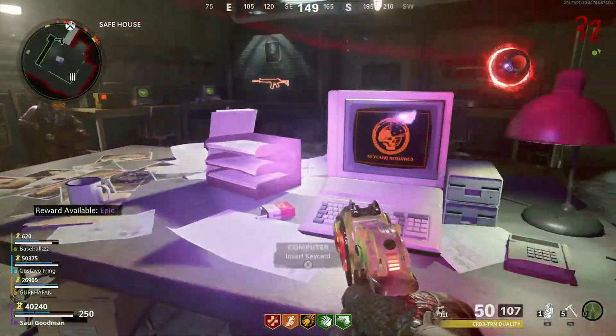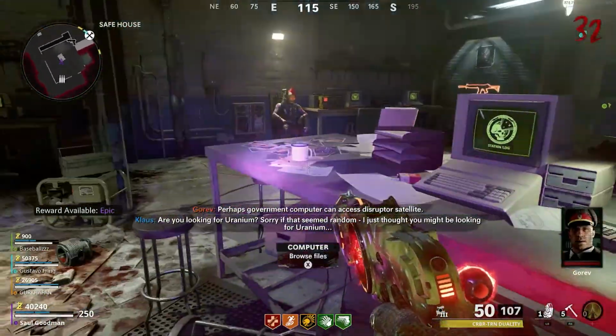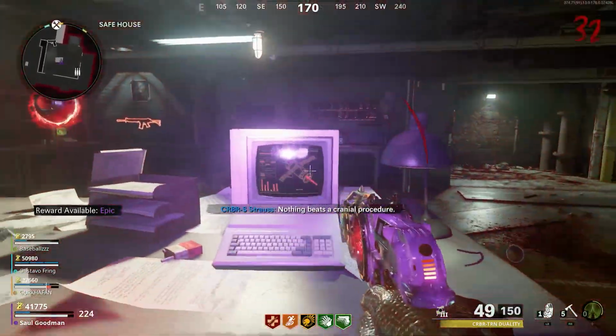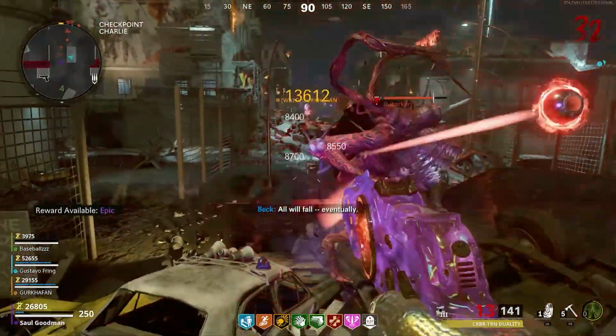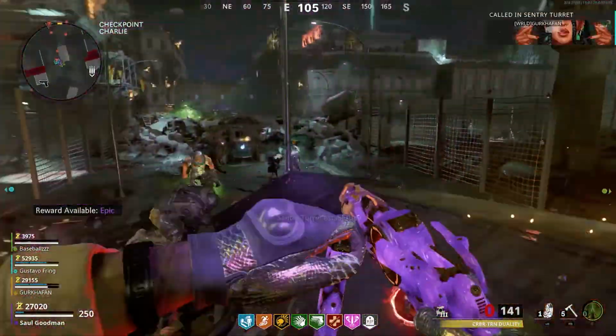So once you're in this room, just go ahead and browse through the files in this computer. That might take a couple times, so just get through it. And you're eventually going to end up on the satellite, which is where you want to be. So go ahead and interact with the satellite, and it's going to shoot a laser beam down, just like Outbreak mode. Now what you want to do is kill all the elites that it spawns in.